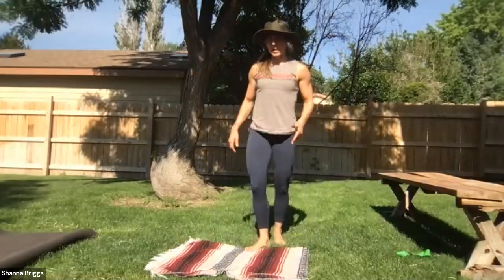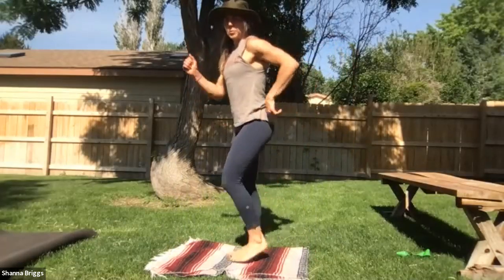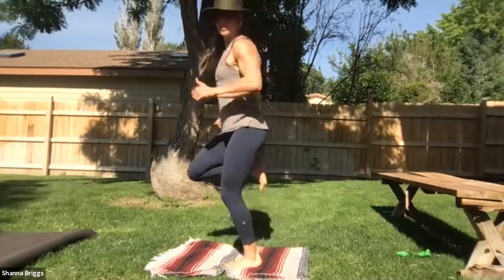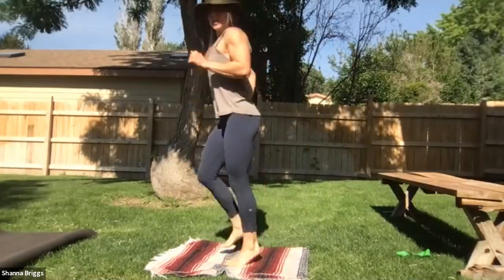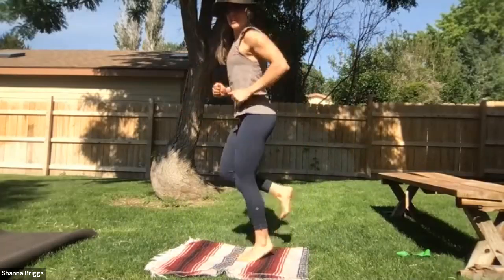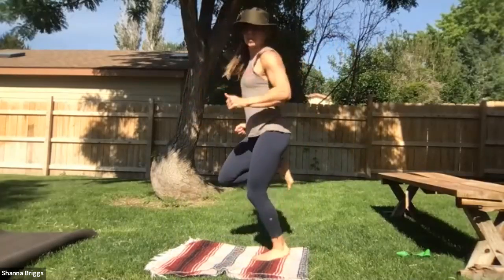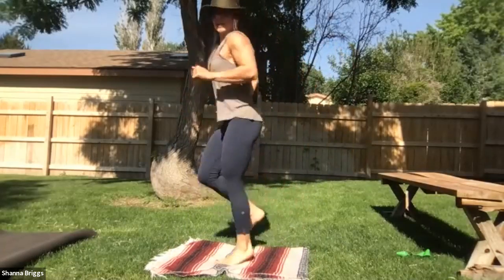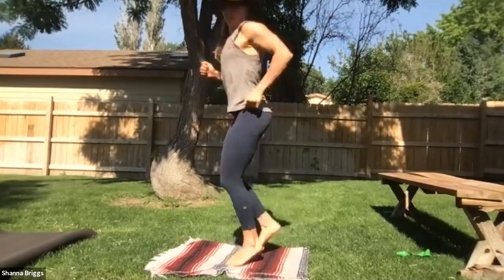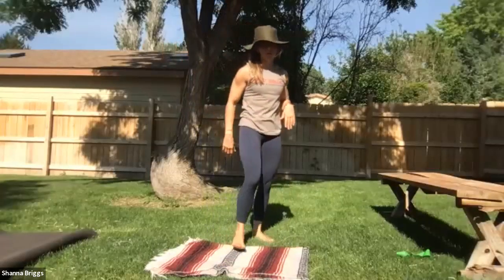So we're gonna go those butt kickers next. I'm just pulling the heels right up underneath. You can either march or lightly run in place. Heels towards the underside of the body. We oftentimes focus on high knees. Now we're just activating the hamstrings a little bit more. There you go. Nice. And rest. All right, one more time through.